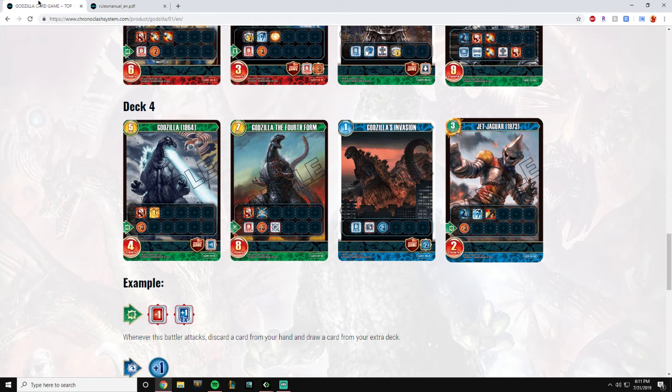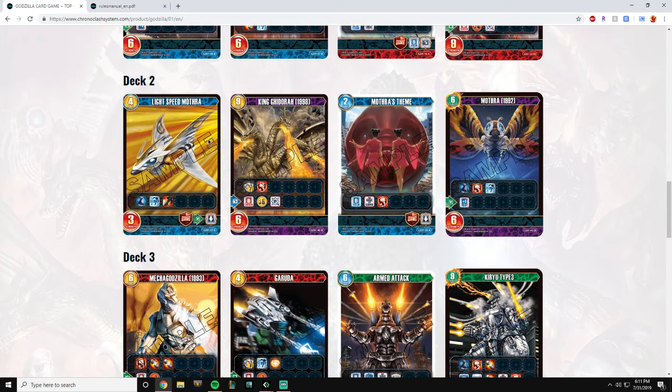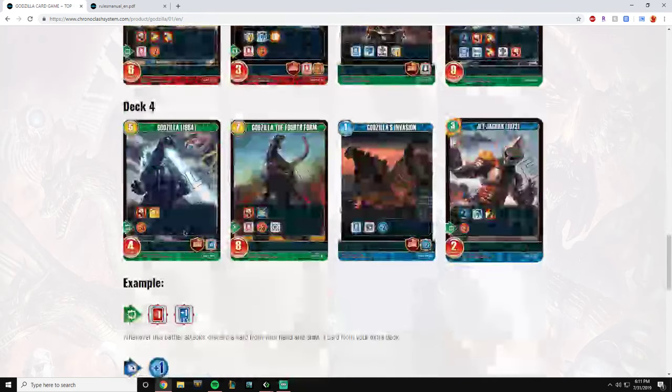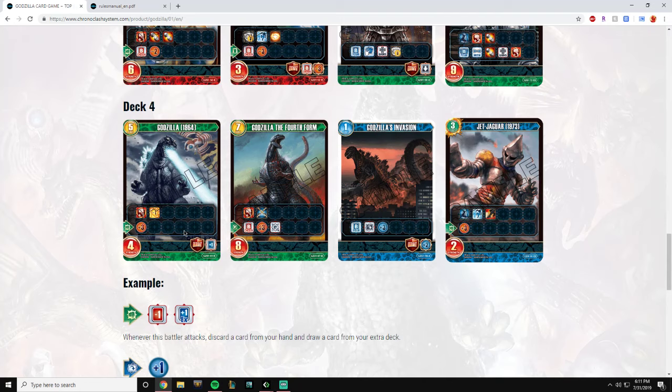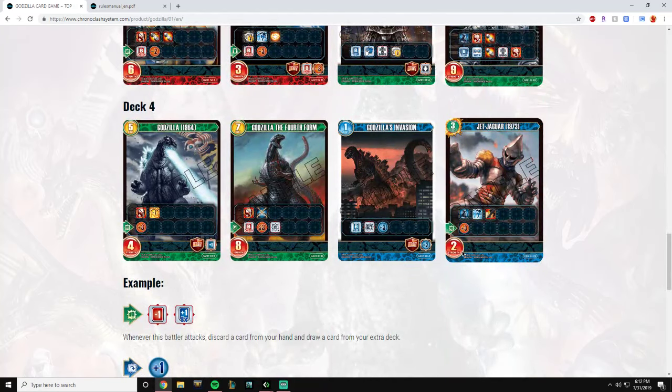Jet Jaguar. Three cost, pretty nice. Two strength. Okay, gets plus three when it swings. Has fast, which means it can attack the first turn, so you can easily start swinging for five with a three cost. Pretty good. Elusive, which means it can attack things with toughness, and withdrawal, which, as we've seen earlier, is going to be really good. And unlike that one, this stays at 3. This goes to 5.